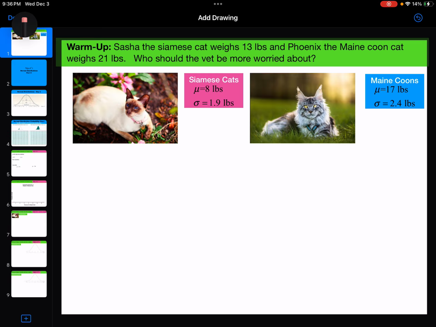So the larger standard deviation means that particular cat type has weights that are more spread out. Okay, so Siamese cats have a lower mean and a lower standard deviation, meaning they're more consistent and overall weigh less. Maine Coon cats, larger mean, larger standard deviation, which means they have a larger spread and overall weigh more. And then if we want to specifically look at how typical these particular cats are, we need to calculate their Z-scores. So I'm just going to write down again a little reminder about what the Z-score particularly measures.